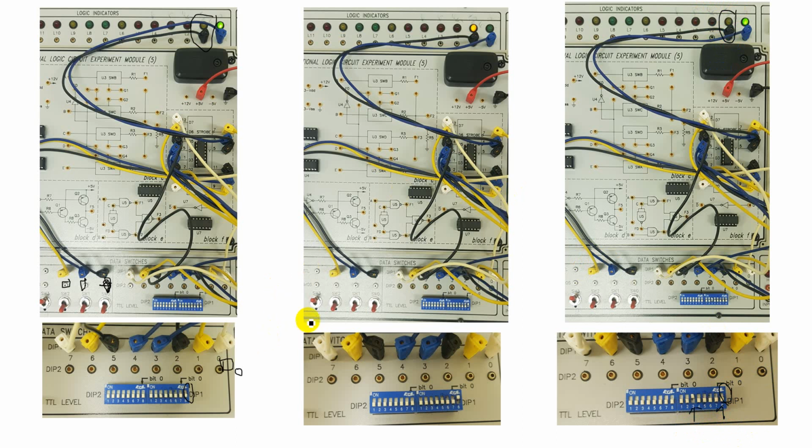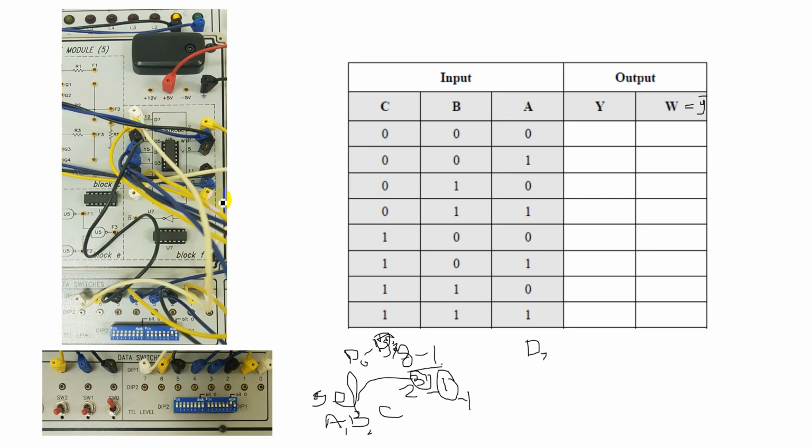And if I make it 0 0 1 here, I can only change D1, and no other input will change the output. Whatever input I give at the input line will appear at my output. This is shown here. When I make it 0 0 1, only D1 is active here. So when I make D1 equal to 1, the output Y becomes 1 here.